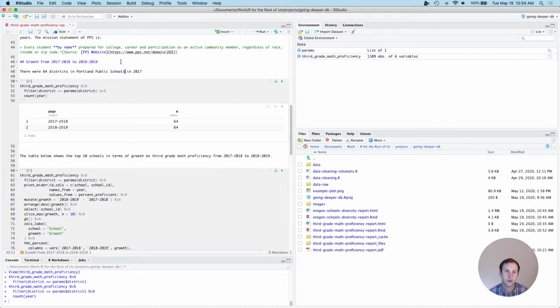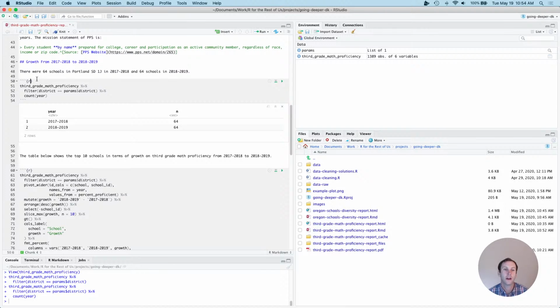Actually, let me even type it out this way. Portland SD1J in 2017, 2018. And whoops, I typed districts, schools, and 64 schools in 2018, 2019. Okay, I could do that and run it and it would run no problem.